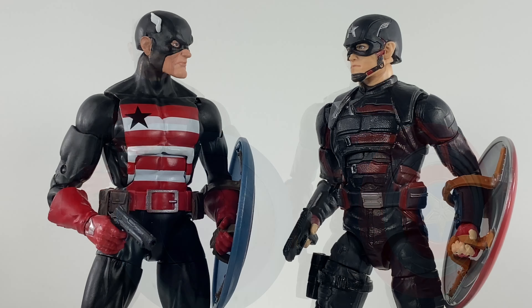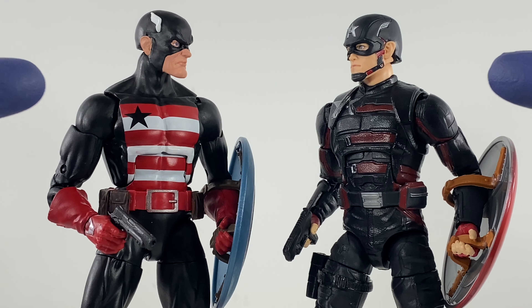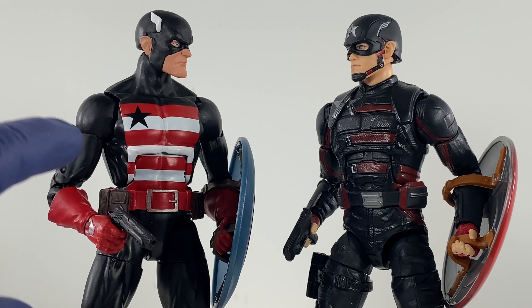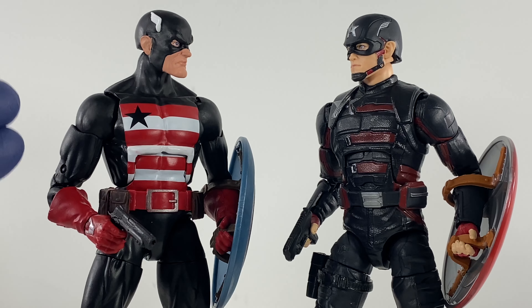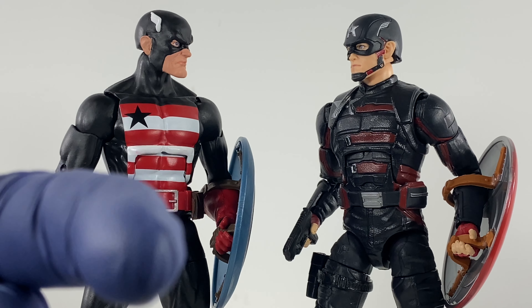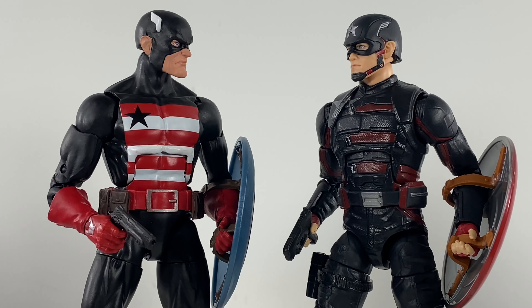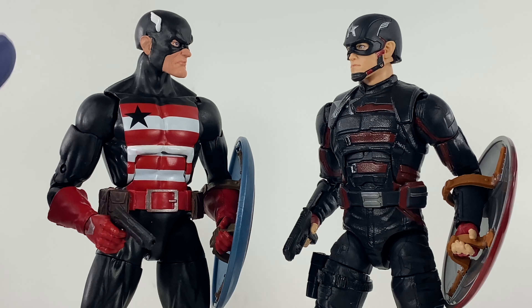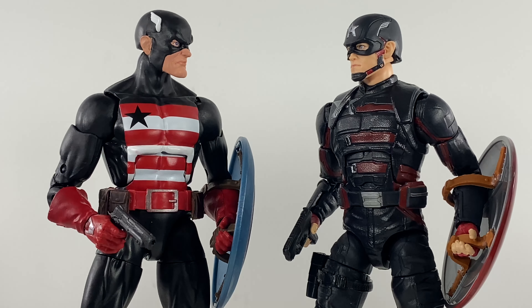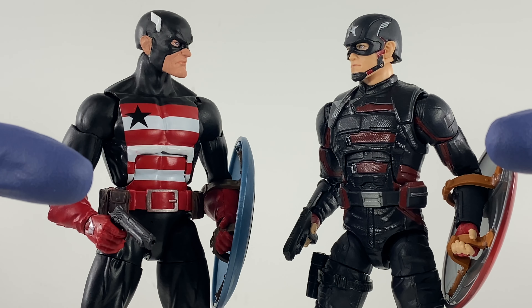Let's talk about these figures. If I'm going to have two versions of the U.S. Agent character in action figure form, it's going to be these two versions. We still have these on pegs and they haven't really gone into clearance yet. I want a second copy to keep in box, but for something I could play with I have these two. Let's talk about the modifications or kit bash I did and what is the right amount of customization for an action figure.